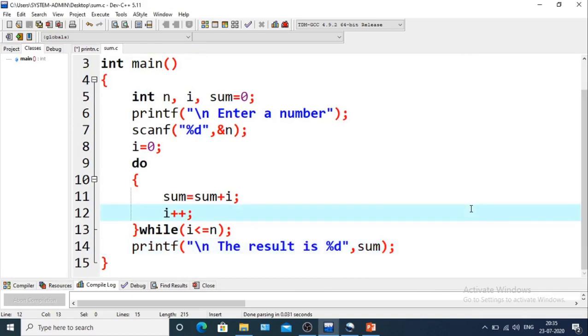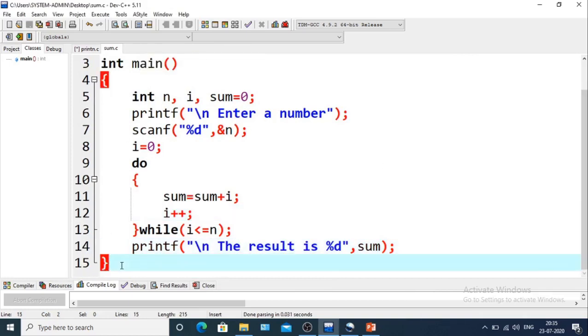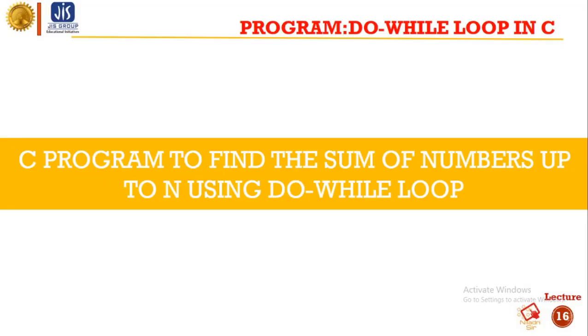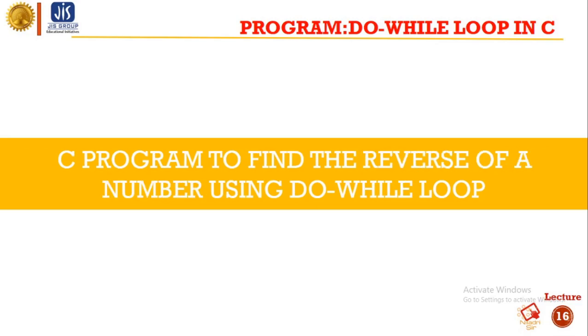So this is the answer. So this was the program to find the sum of the numbers up to n using do while loop. Next we will do another program to find the reverse of a number using do while loop. So let's do the program.